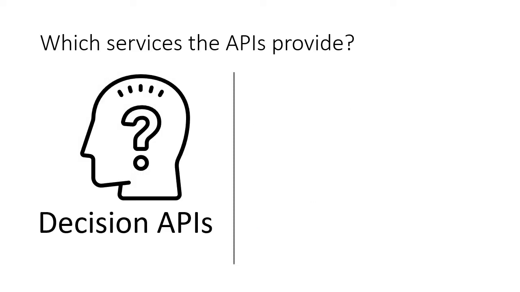Another interesting set of services is the decision APIs. This service allows you to analyze your data and make accurate decisions. One of the services available is the anomaly detector that allows you to embed anomaly detection capabilities into your apps and enables you to proactively and quickly identify problems occurring in your apps. This service is in preview mode currently.